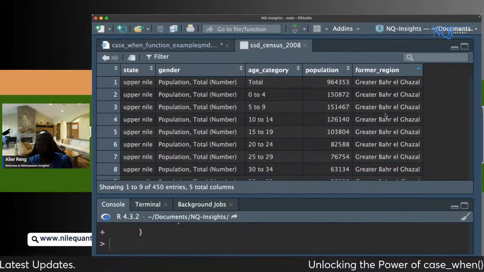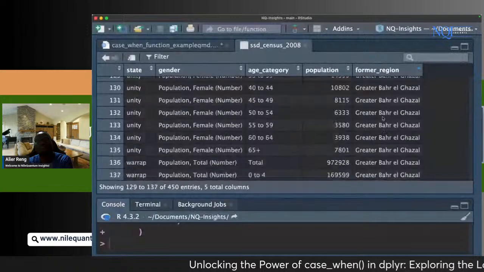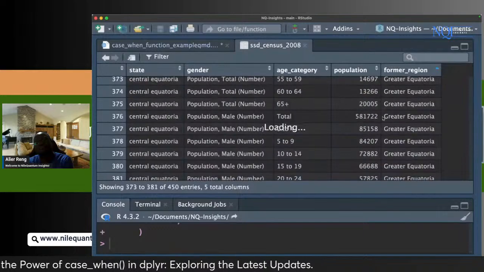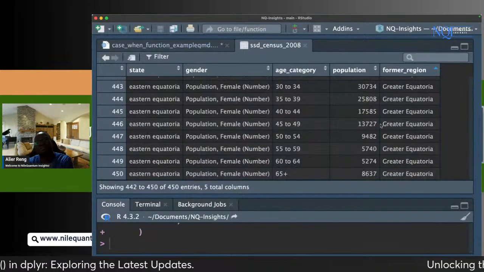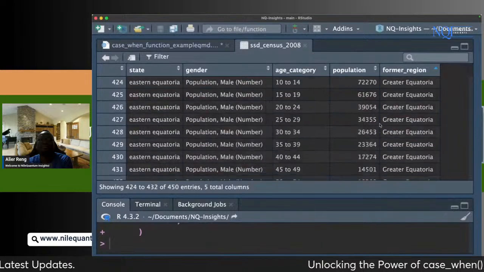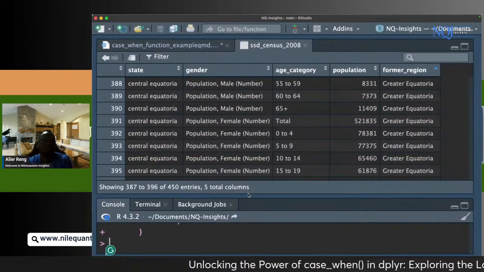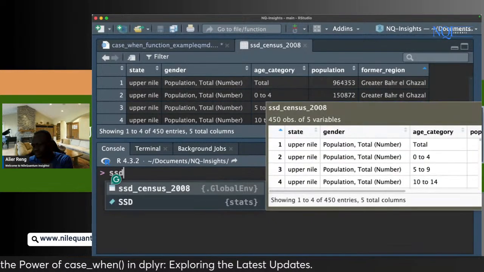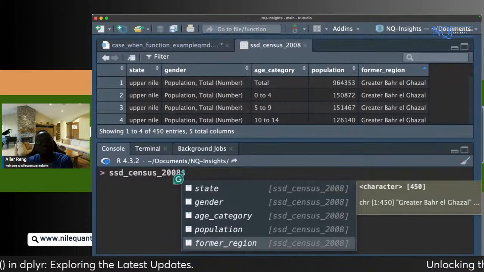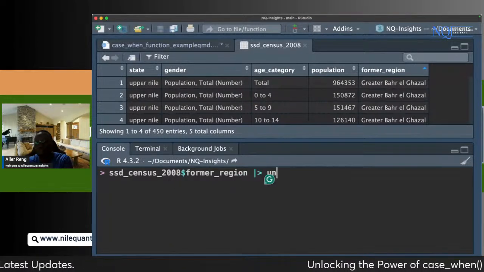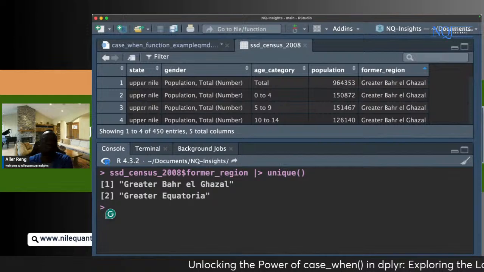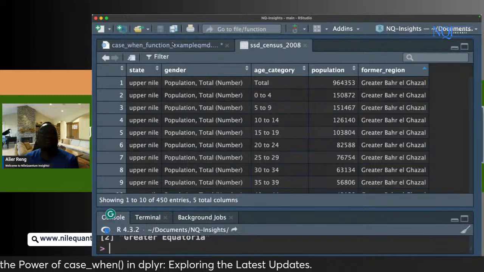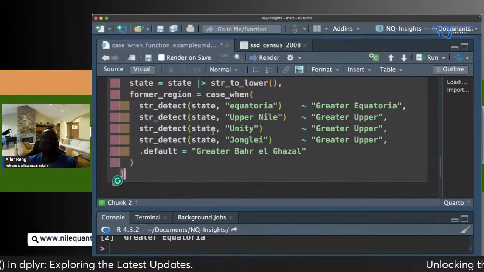And so I see Equatoria. Okay, so this is not picking up the Upper Nile. So let's see what is the problem.